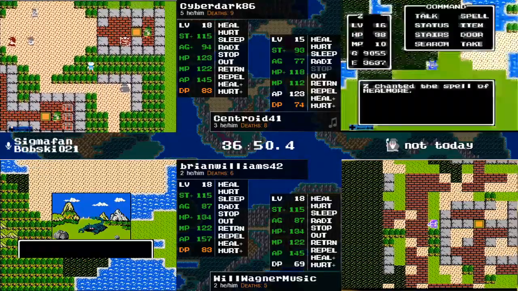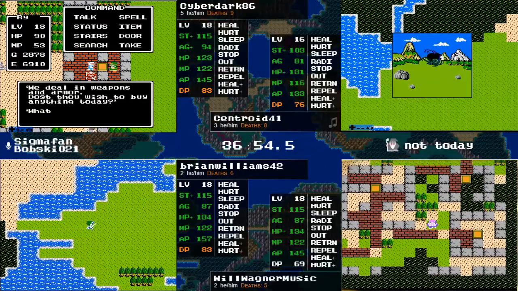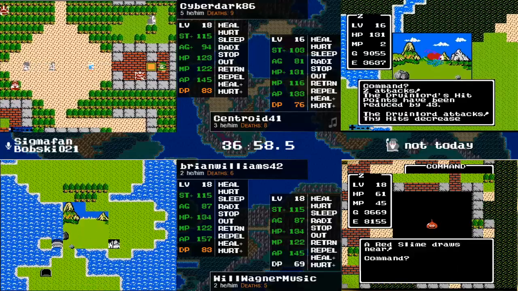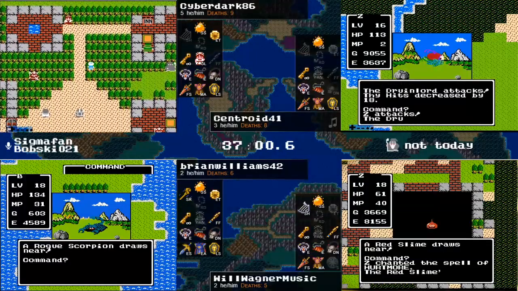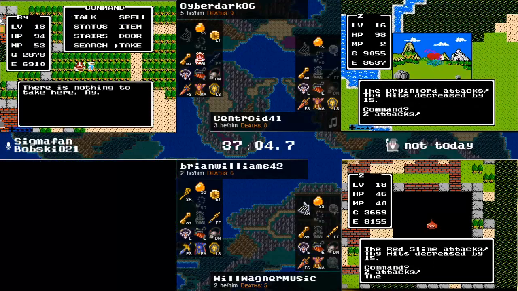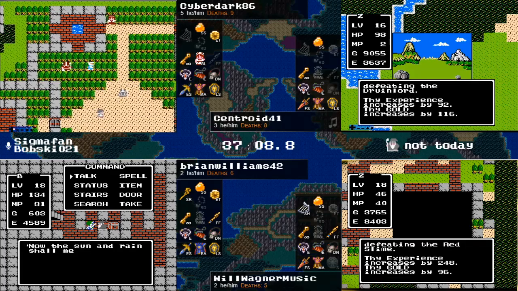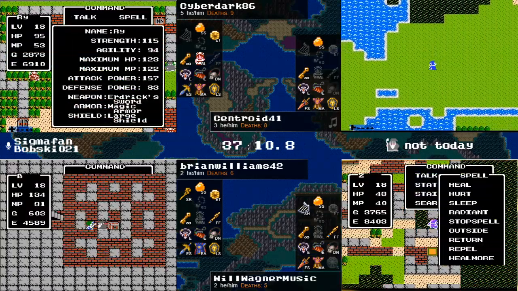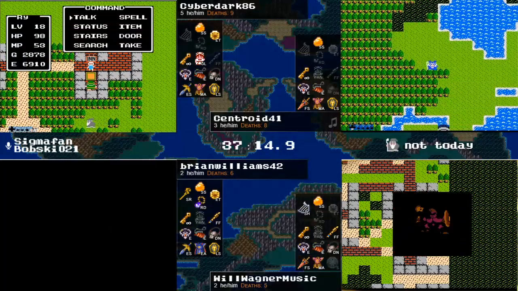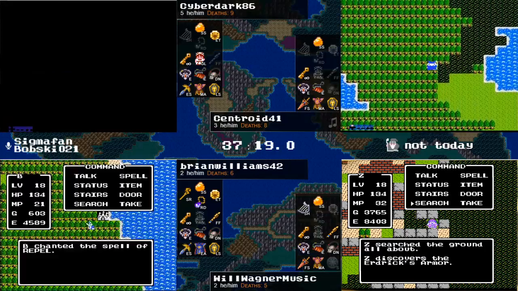Harp was in Garenham. And Will Wagner finds Hawksnest. And Cyberdark finds Cole and gets Erdrick's sword. Tries to take the sword, but no, you have to search for the sword. And Brian Williams has his drop, so he's ready to go into Charlock Castle.